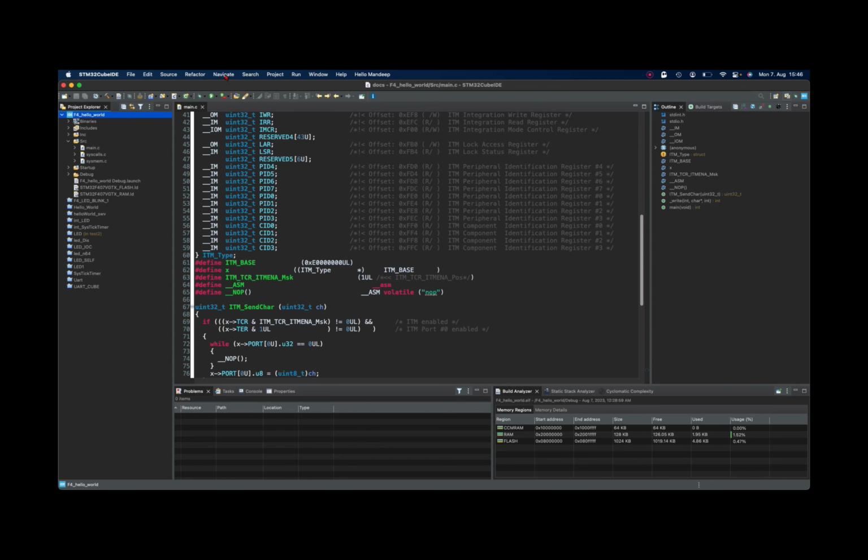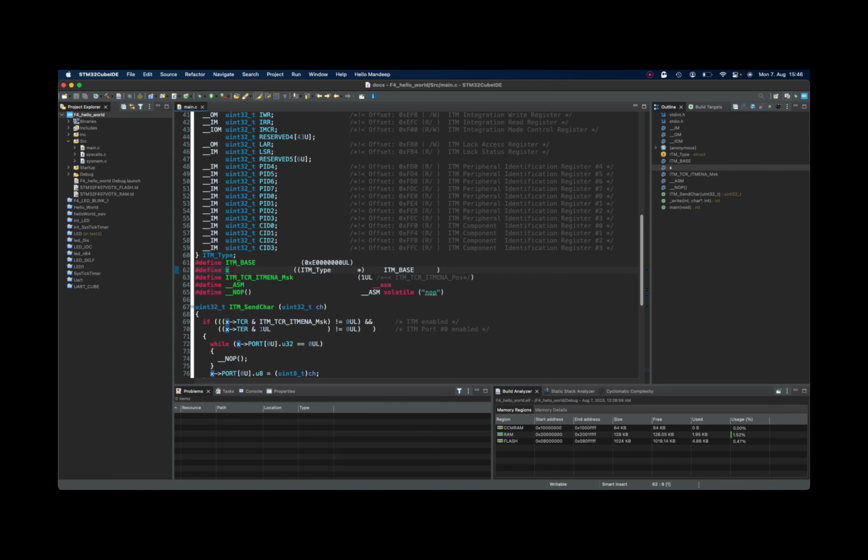Another interesting part over here is refactor. I'll show you what refactor means. It's basically renaming a variable or a function, but at the same time renaming everything else. So now if you see, I have renamed ITM to X, and all the places where ITM was defined are replaced by this word X.